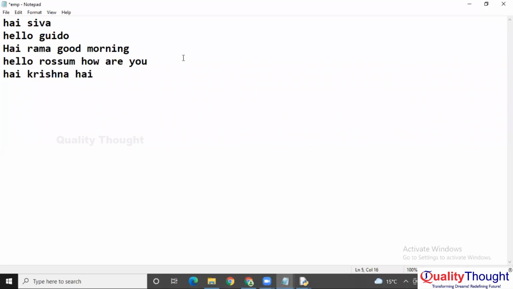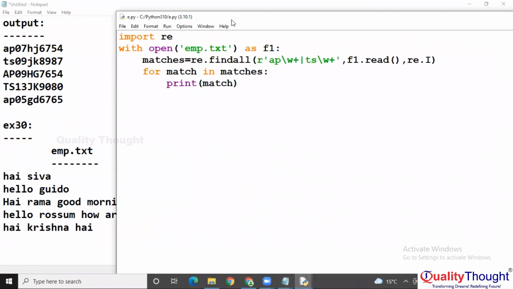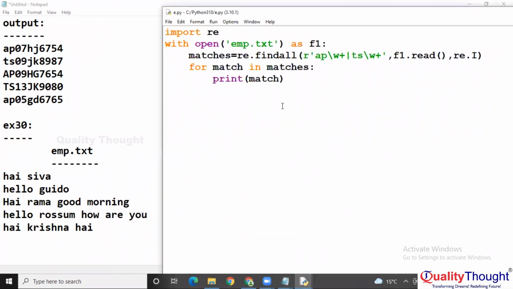This is my text file information. Now I want to read the data from this file. I want to match lines starting with hi. The row starts with hi, that's why I am using hi.